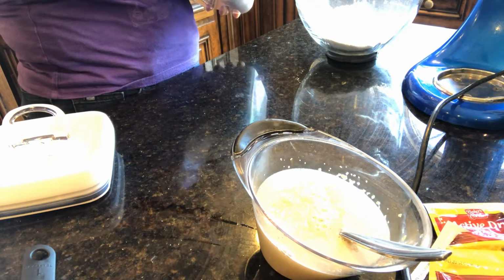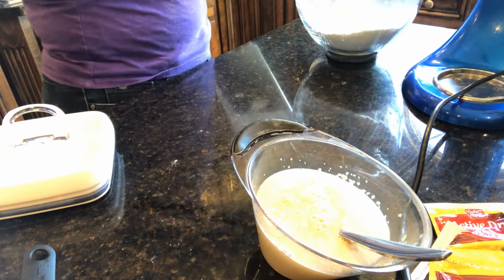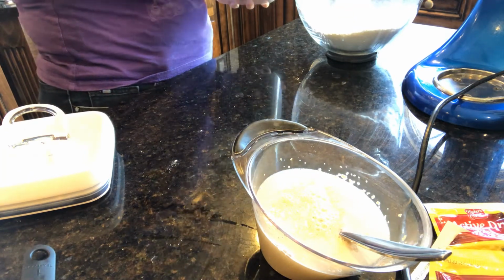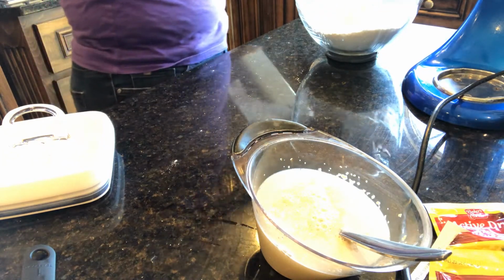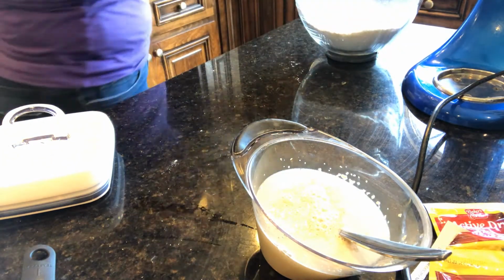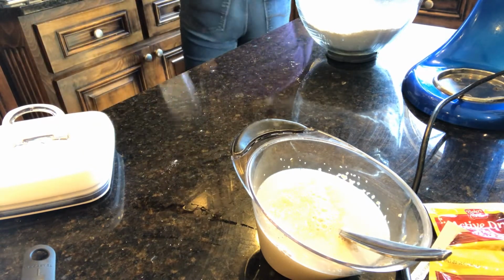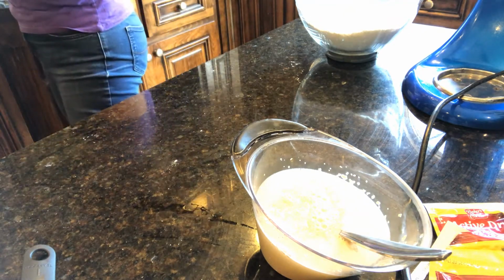I say that because every time I measure this recipe exactly, it doesn't want to work with me, but every time I just get close enough, it turns out perfect. Have yet to figure out why, but that's my mother's recipes for you. So there, we have 4 cups of flour in our mixing bowl. I'll move the flour out of the way now.